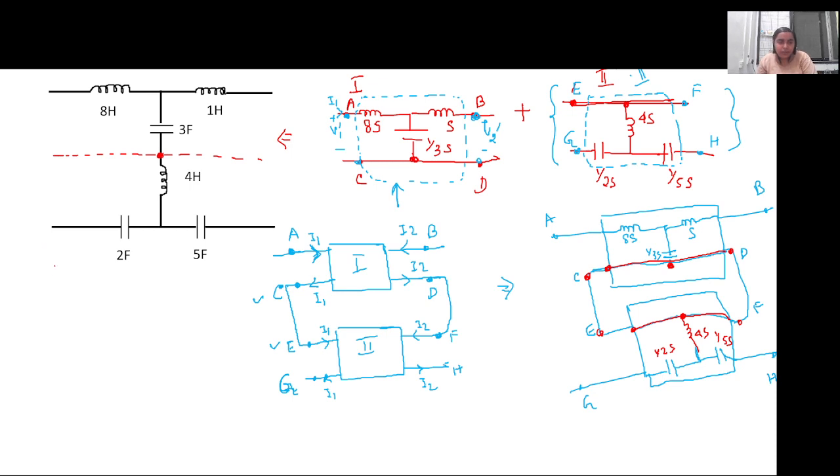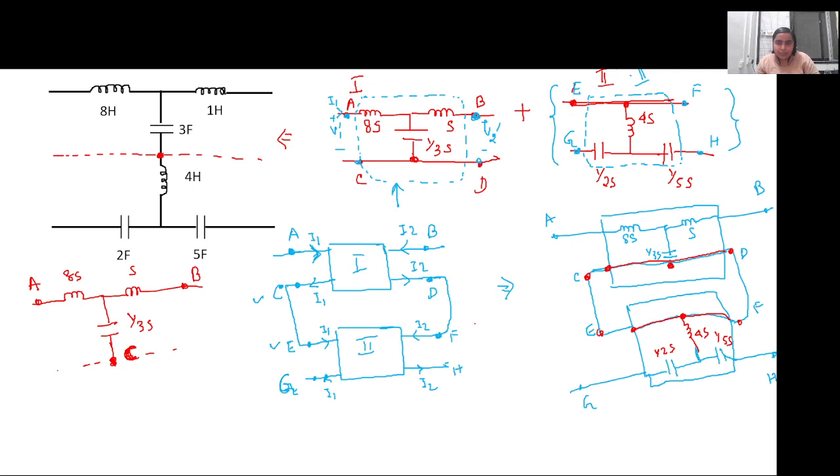So if I redraw the circuit without drawing the boxes, it is just like this, right? So this is A, this is B point, where the 8S and S inductor are connected. Now this is 1 by 3S. Now this point which was there earlier, this is the point C, right? If I replace all the C, E, D and F, this entire point I can denote by only one point C, right? Because it is the same point itself. Because there are no other elements connected in it.